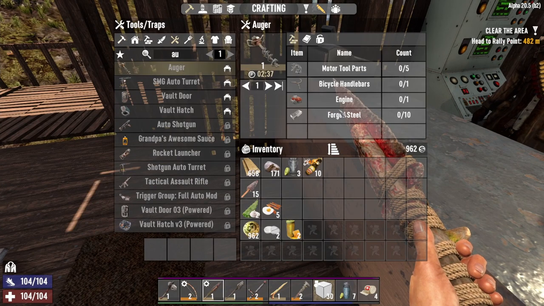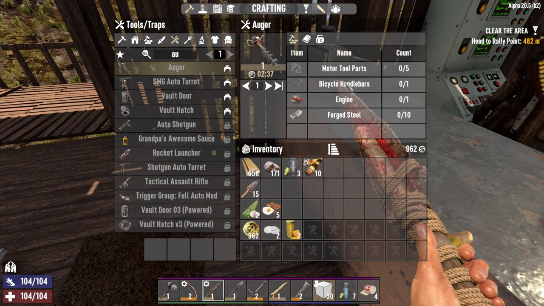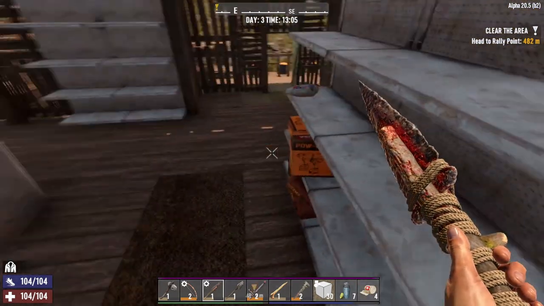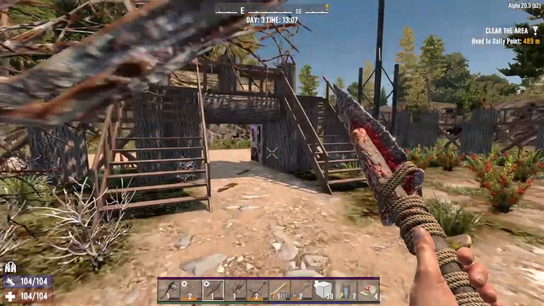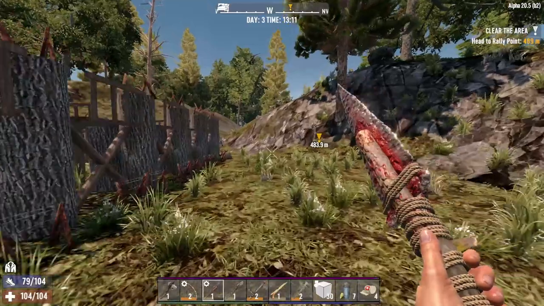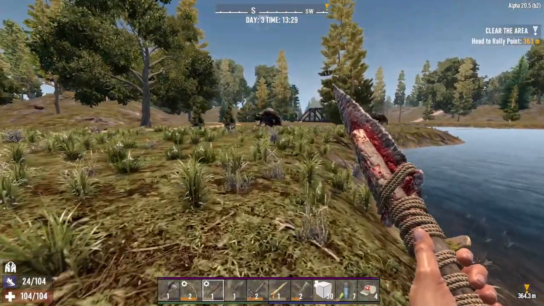See the auger. I need the workbench to do it, though. Motor tool parts, bicycle handlebars, an engine, and some forged steel. But it's nice to have the schematics. Those materials shouldn't be too hard to find later on anyways. And then it's looking like we gotta cross the lake to do this next mission. Well, I think we have enough time to get this job done before nighttime.